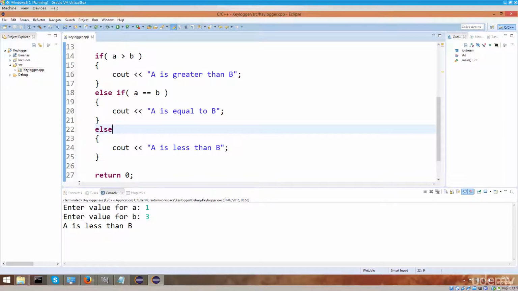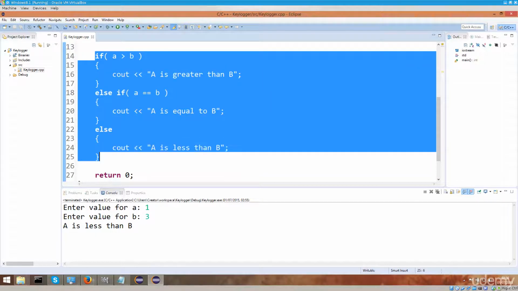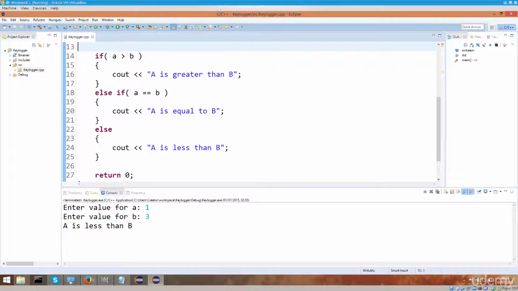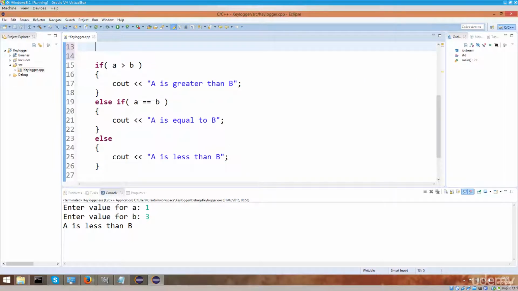Anyway, now we are going to learn about loops. Now we would like to put this in a repetitive loop where things are going to repeat themselves until we tell them to stop. One of the loops which we can use is the while loop. So let's go ahead and insert the while loop above this. While.